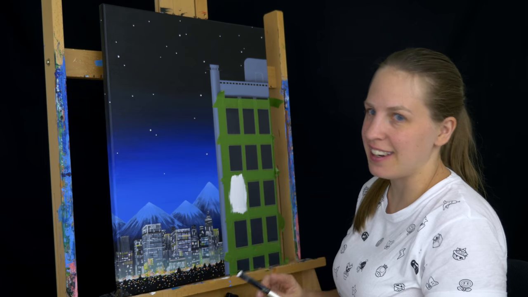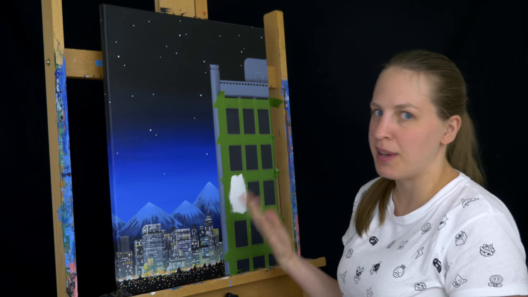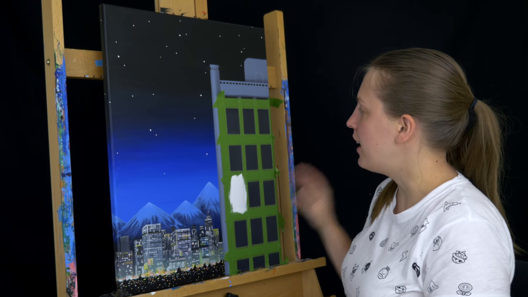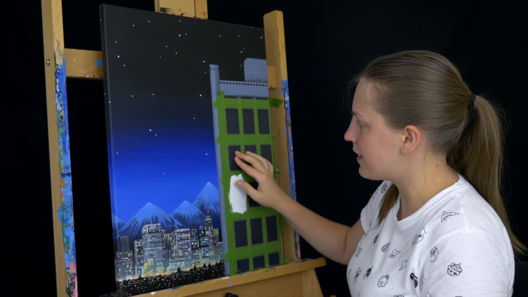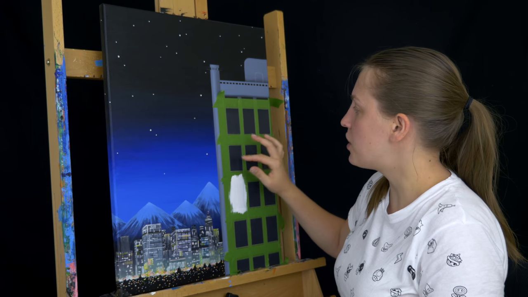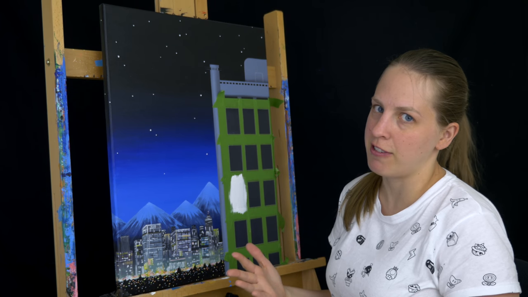For the windows that are lit up, I'm painting them white first. Some of them may end up yellow, or I may leave them white depending on how it looks when I take the tape off. And then the ones that aren't, I'm going to make a little bit lighter of a dark gray color like this is, and then paint those that way. Just because this dark color is still sitting here under that tape, and I want it to be different from that.